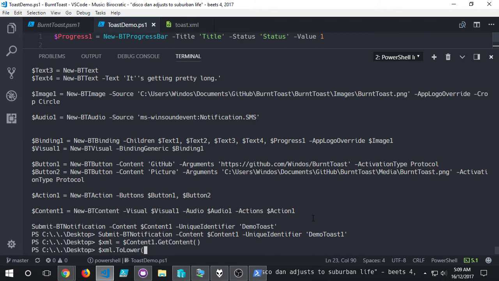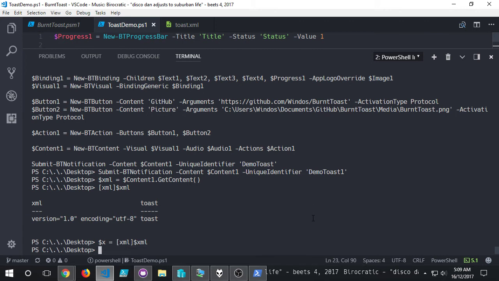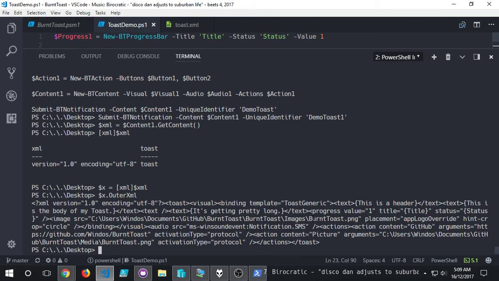Sorry, I'm just seeing if it's possible to get PowerShell to actually format this nicely.